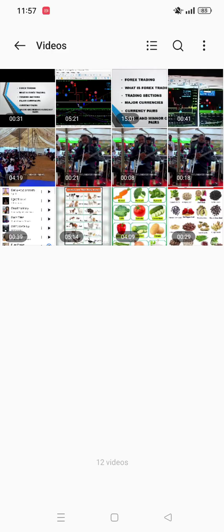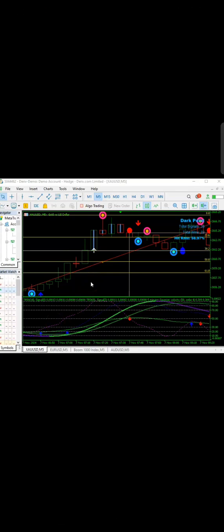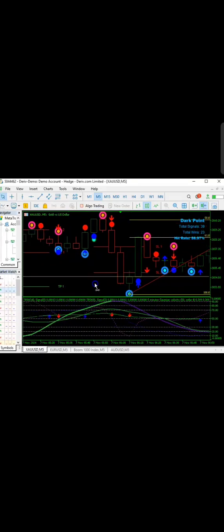Now, at this point, let me also show you on gold what happened yesterday on the 6th of November. Now on gold, yesterday, 6th, or is it 5th of November, due to the election, there was a drastic drawdown on gold that actually hit many traders. Now I want to quickly show you how it played out here on this software indicator.